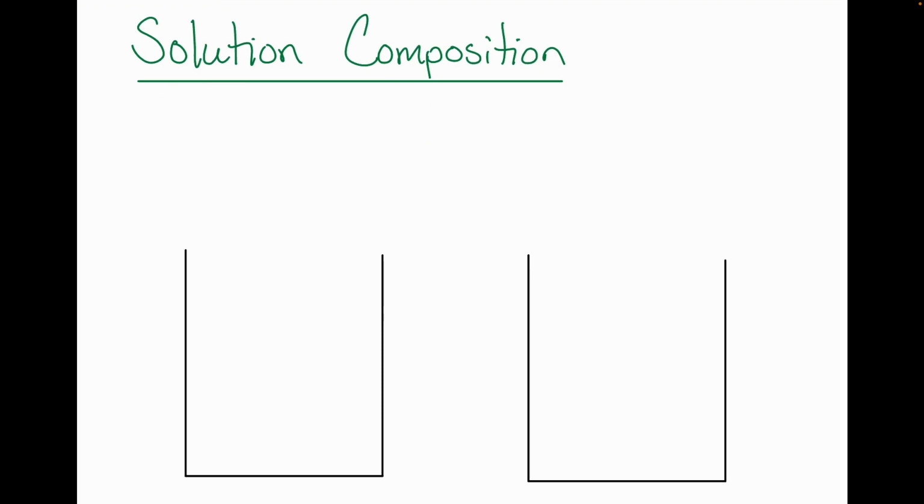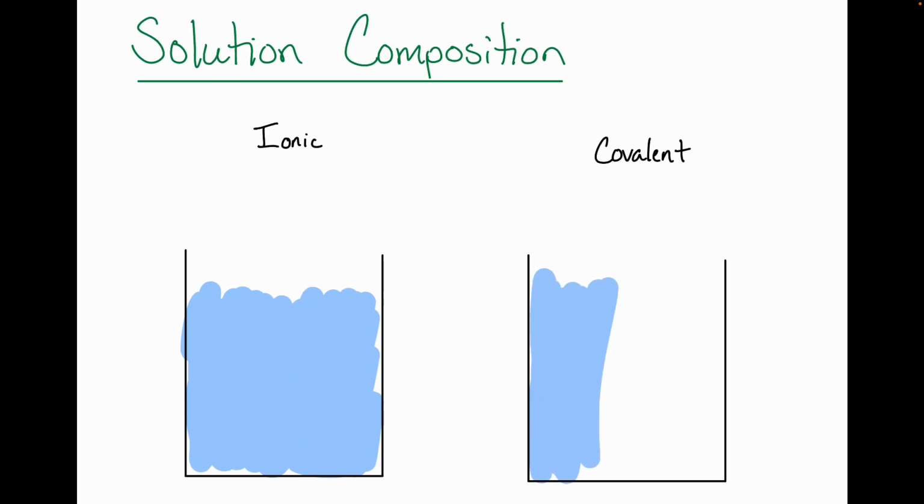Okay? So it turns out that depending on whether you have an ionic compound or a covalent compound, these will behave differently when you put them into solution, when you take them and you dissolve them in water. So what I have here is two beakers, and I'm going to fill these beakers up with water. All right, and we're going to dissolve an ionic compound in one of them and a covalent compound in the other one.